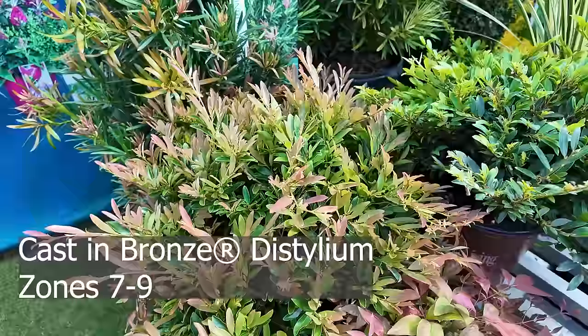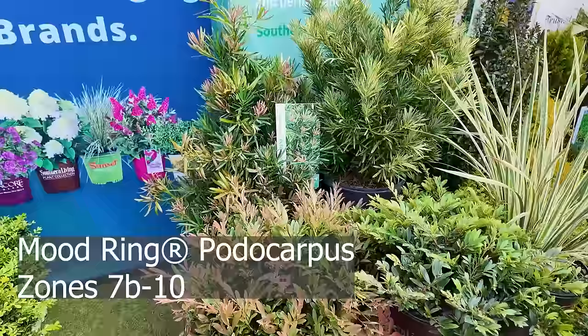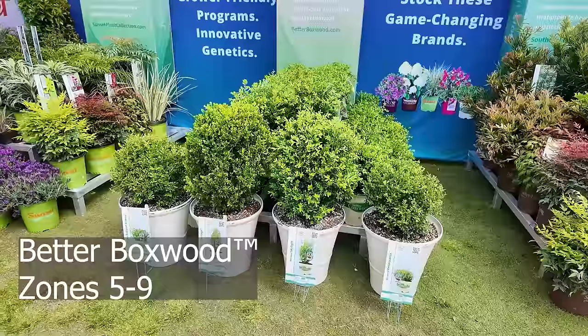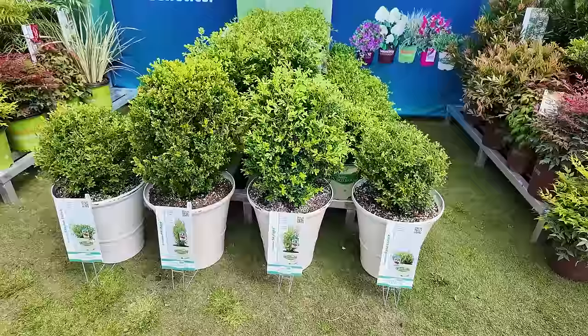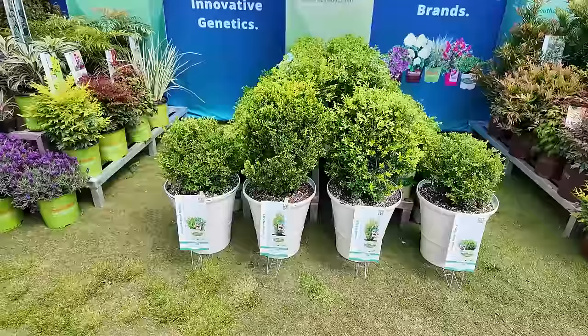There's Lemon Lime Nandina, Obsession Nandina, and Blush Pink Nandina — three of them side by side. These are ones that don't fruit and don't flower, so they're not invasive. Then the Bayou Bliss Distylium and Cast in Bronze Distylium — I'm looking forward to mine having this new growth on it. Look how nice that new growth is on Cast in Bronze. Mood Ring Podocarpus back here — ours is now about six feet tall in the garden at the house. There is some limited availability out in the world now on Better Boxwood. I've got all four Better Boxwood varieties in the garden at the house in Raleigh: Babylon Beauty, Heritage, Skylight, and Renaissance. Skylight is probably going to be the top seller — it's the boxwood boxwood. You can do anything with that one: upright and narrow, Christmas tree shaped, perfect little round ball.